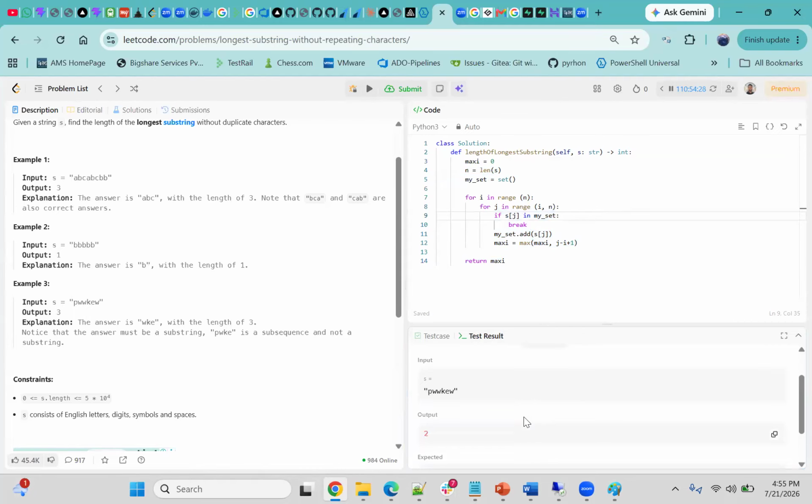Okay, it failed in one of the test cases. That is the important one. So the output should be 2 and here the expected output is 3. Any guess what would be the issue?